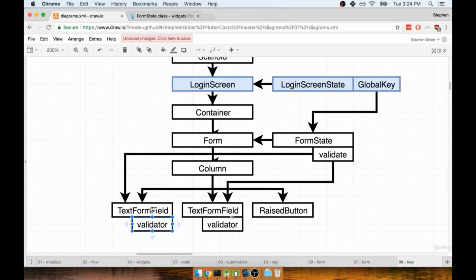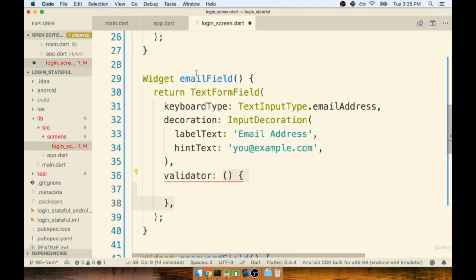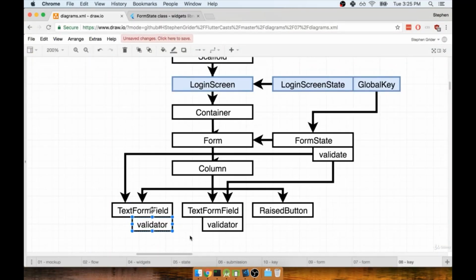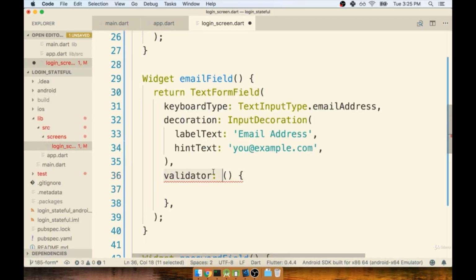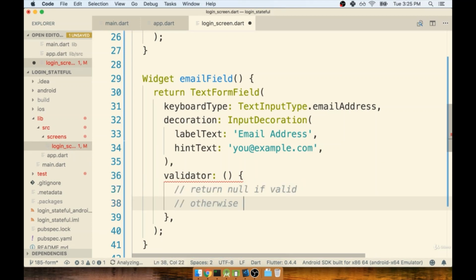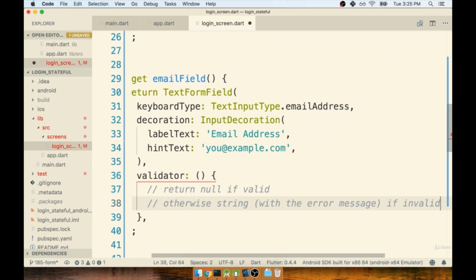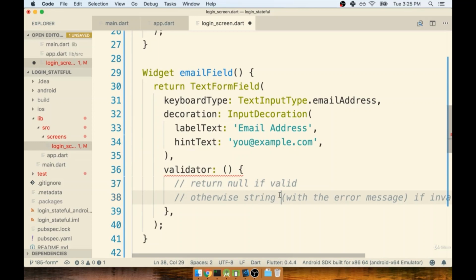Inside that validator function, we're going to have the opportunity to inspect the value that was entered into our text form field. And if that value is valid and we like it, we're going to return nothing. Otherwise, we will return a string that represents the error message that we want to show to the user. So essentially on this validator function, we're going to return null if valid, otherwise a string with the error message if invalid. Okay, so hopefully now that makes a little bit more sense.